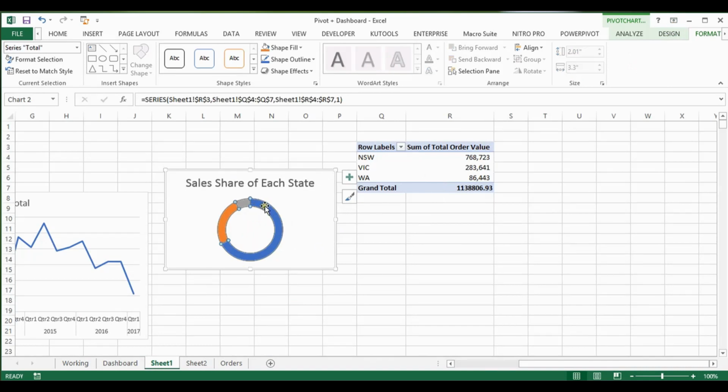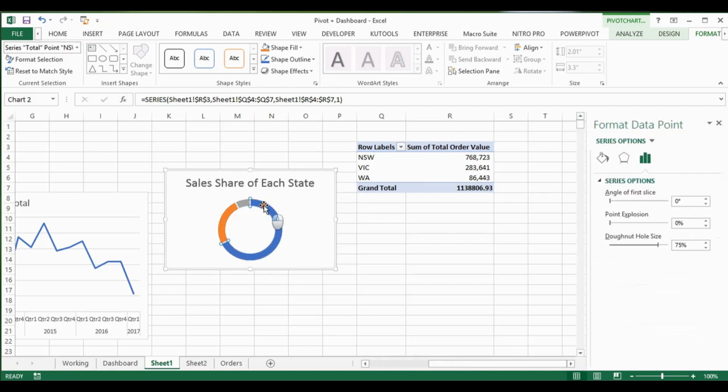We have the chart, but we don't have the legend item to mention which area is related to which state. Now to format this donut chart, we have to reduce the hole size. This would increase the thickness of the donut chart.